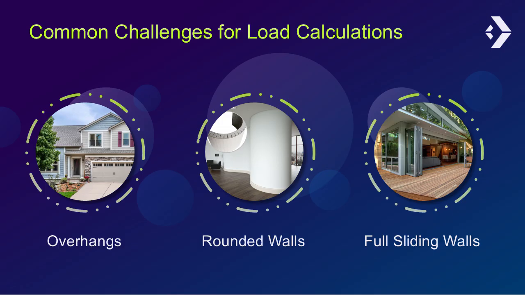Some homes include features that make load calculations more challenging, things like overhangs, rounded walls, or full siding walls. These features aren't necessarily rare. They show up in remodels, custom builds, and modern designs, and when they're present, they need to be captured accurately in your Manual J. Some load calculation programs do have options tucked away in the menus to help you model these uncommon details. Don't hesitate to explore the software. Check the advanced inputs, or click the Help buttons. Help buttons can often explain how to enter features like these.